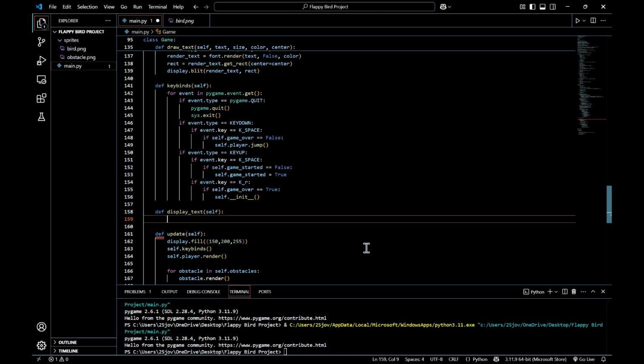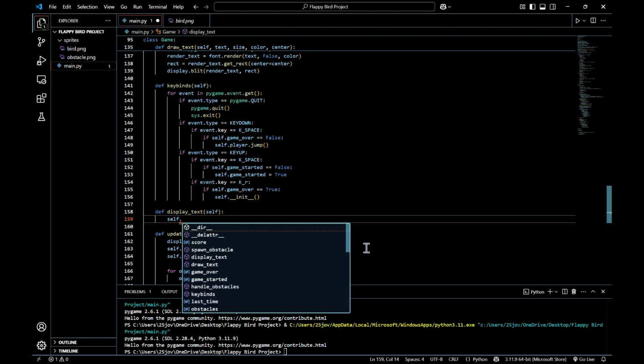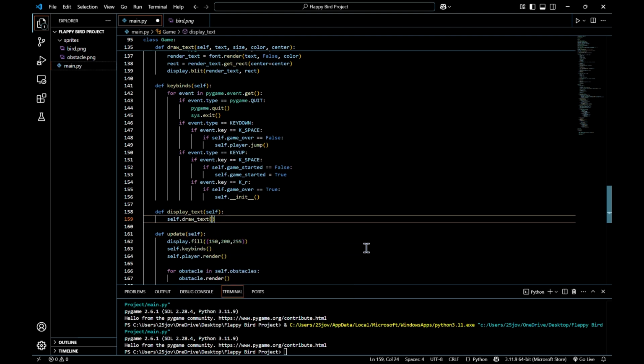And so we want to make our high score, let's say on the top left of our screen. We say self.draw text. The first parameter is text. We can say high score and concatenate our highest score, which is an integer value.